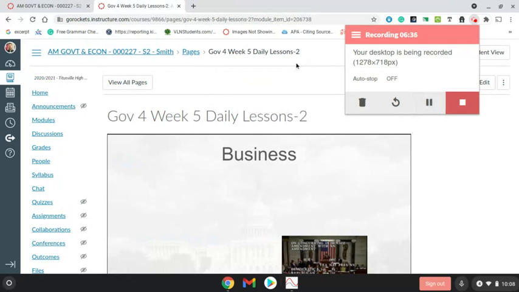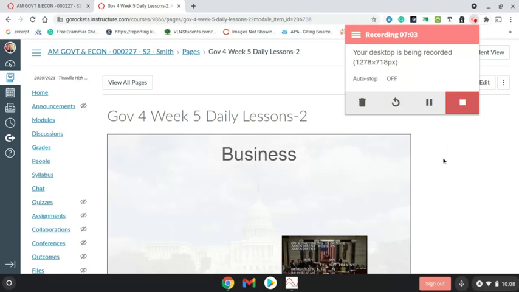Yesterday we talked about the structure of both the House and the Senate and some of the leadership. The House has 435 people, the Senate has 100. The House is led by the Speaker, which is chosen by the majority. At least 218 people need to vote for that person. And then the Senate, of course, is led by the Vice President of the United States, who is actually called the President of the Senate when they're in that chamber.